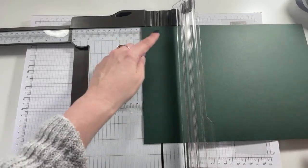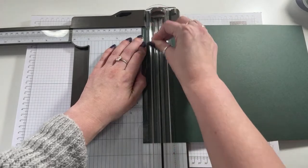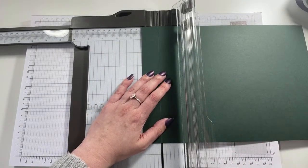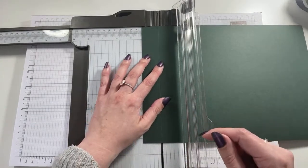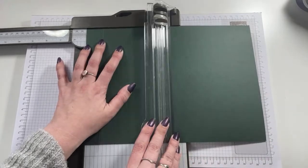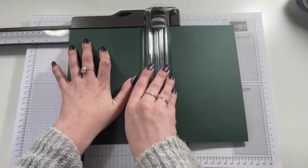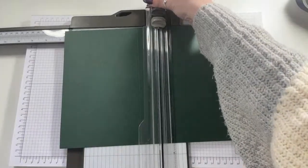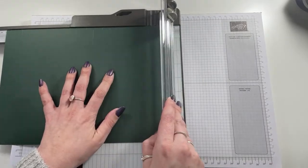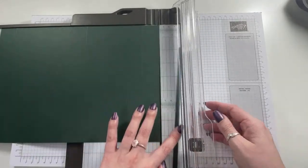Okay, so your first score line you want to go lengthways to start off with is at 3 centimetres. It's quite simple measurements. So you want to do 3 centimetres, 10 centimetres, 3 centimetres, 10 centimetres, and then 3. 3, 10, 3, 10. So you want to score it at 3 centimetres, add 10 and score it at 13. Add 3 and score it at 16. Add the 10 and score it at 26. And then add the 3 and cut it now at 29. So you should just have a little thin strip left if you're working with A4 cardstock in centimetres.